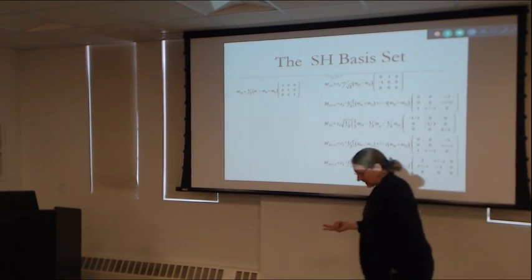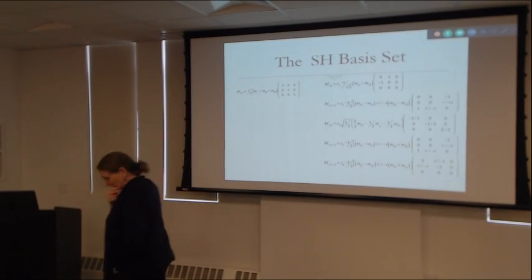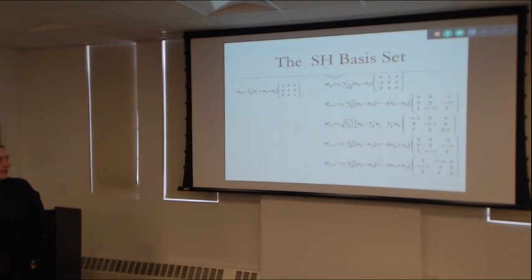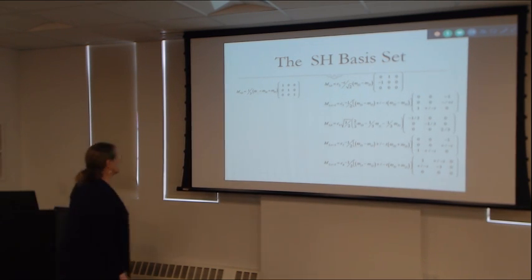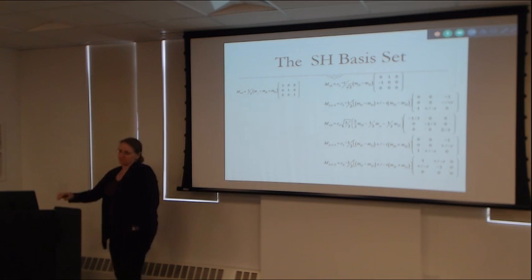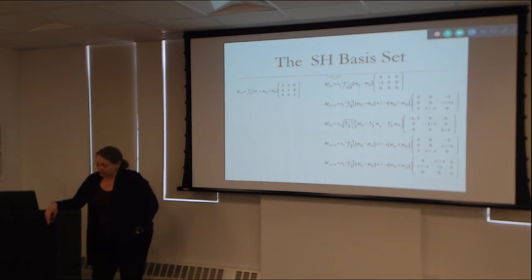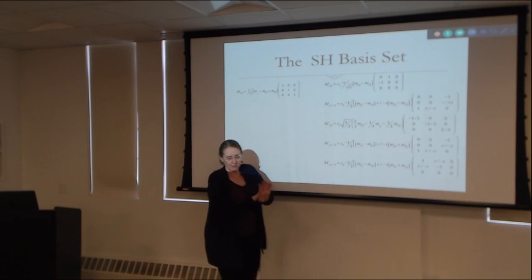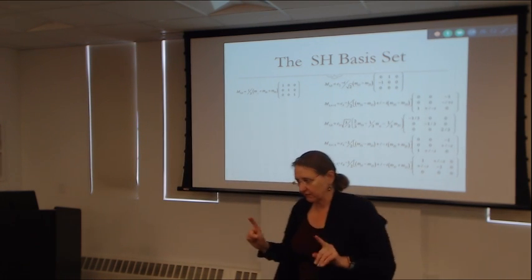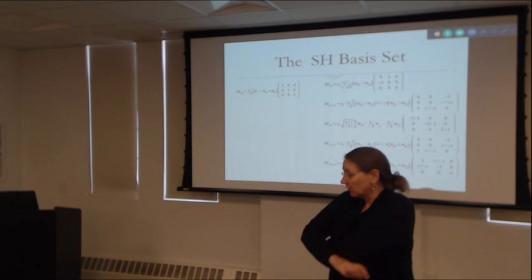And that's a basis set, by which I mean any tensor you could write down with any arbitrary nine numbers, you could express as a linear combination of this basis set. Now you'll know it's a good basis set if they're all perpendicular to each other, if they're all independent, all orthogonal to each other. Do you know how to check if that's true? I have nine matrices, and I'm going to use them as a basis set to express any arbitrary matrix. Since there are nine elements and nine basis sets, that's perfect. There's just enough information if and only if they're all perpendicular to each other. They all have no overlap.